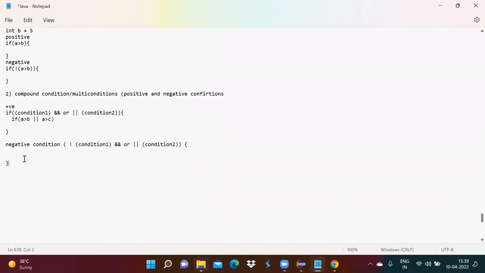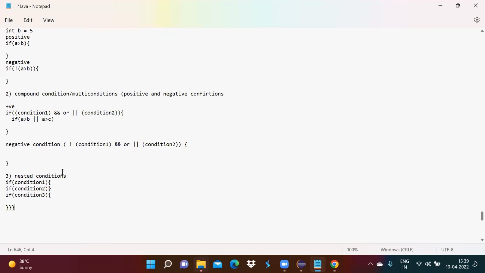Okay. The third one is nested conditions. So if condition 1, then another if condition 2, then another if condition 3, likewise I can have several nested if.